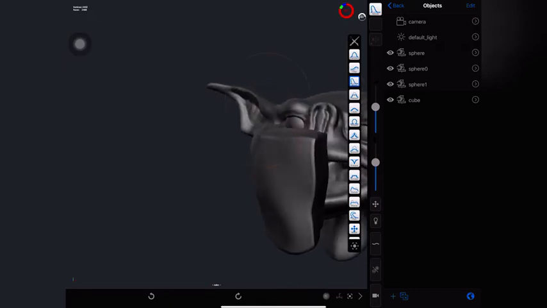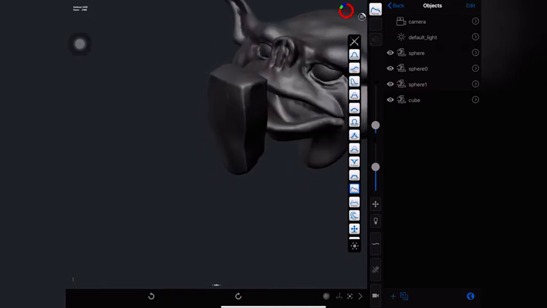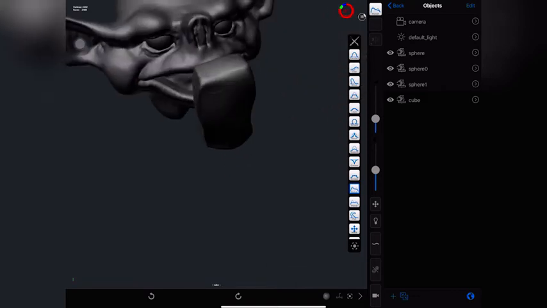And then we just want to knock off all the edges, so polish would be a good one. Polish or flatten would usually be the one we use for this. And just knock out those edges.